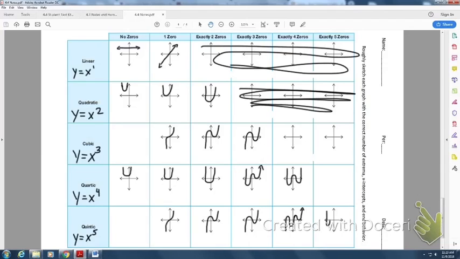And then on a fifth, it starts down, goes up, and on that last one, instead of bouncing, it goes through the x-intercept and then goes back up. All right, so this is just a little table talking about the possible number of x-intercepts given the degree. So you need to make sure that you're aware that a fifth degree can have up to 5 x-intercepts. It could also have 1.